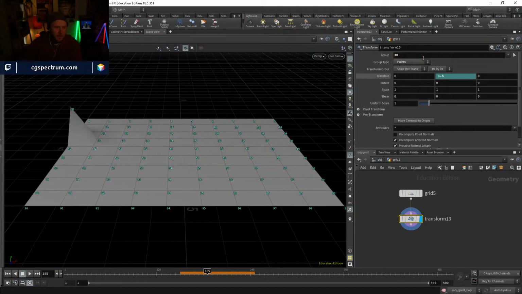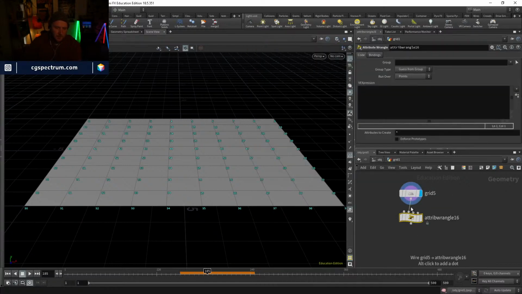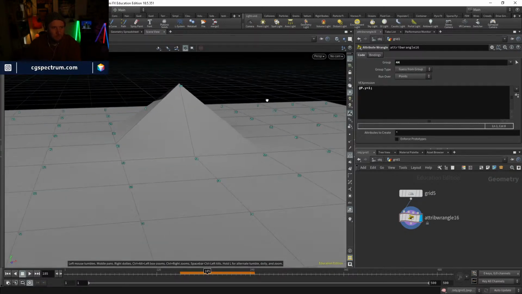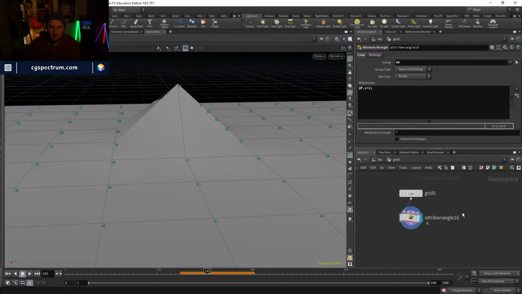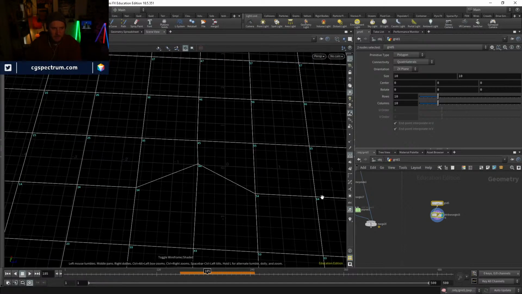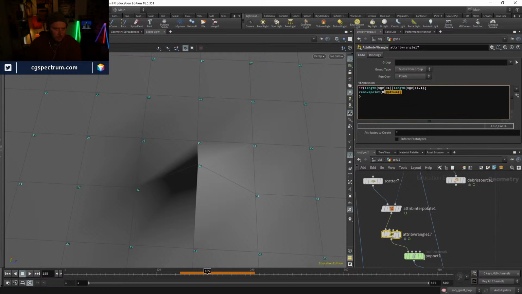So, and learning about the correlation between point numbers and how you can manipulate them. You can also use them in groups. So in an attribute wrangle, if I was to put here @ptnum == 44 and just say @P.y = 1, you can see that it moves the point number 44 up 1, or sets that P.y value to 1. So just try and experiment with those things and see if you can make sense of it like that. But this is a common thing when you're doing these if statements, or when you're writing things in VEX, that you will frequently use @ptnum.